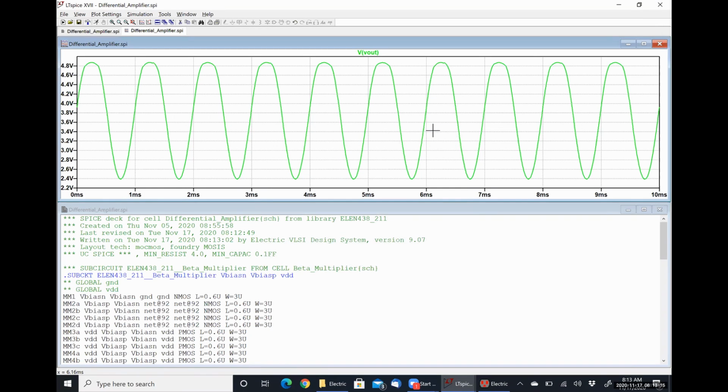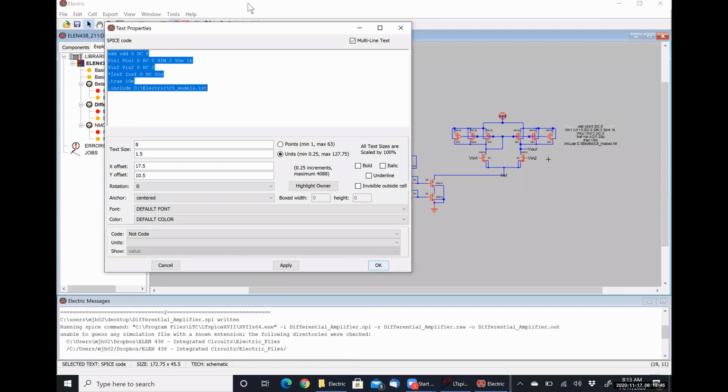We see that we're getting a roughly sinusoidal output signal. I say roughly sinusoidal because we can see that there's a touch of clipping on the positive peaks. And that may be because our output signal is approaching our, or not maybe, it's very likely that it's because our output signal is approaching our DC supply voltage. So I'm going to back this off just a smidge and try 40 millivolts.